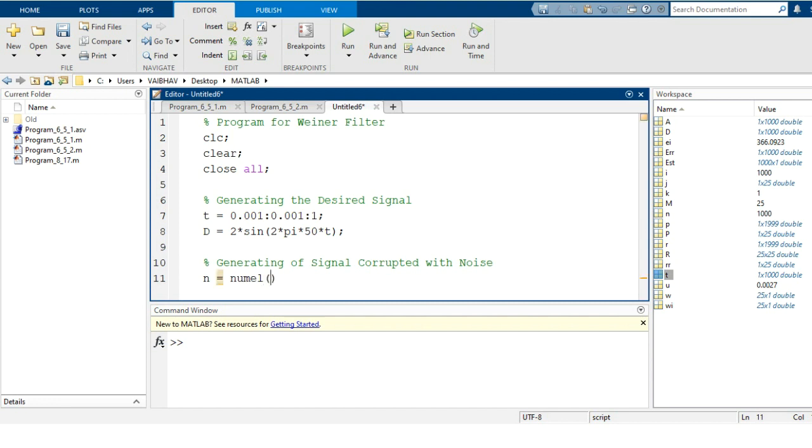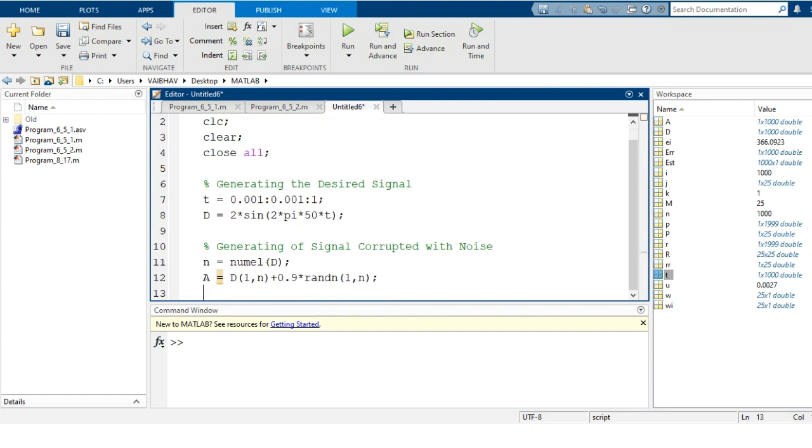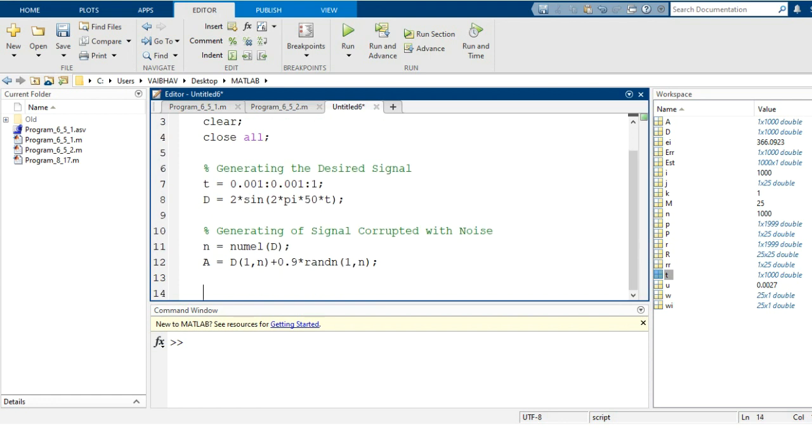The input argument is capital D, and then the actual signal A holds the desired signal D in the bracket 1 comma n, added by 0.9 times the noise generated by randn, and inside the parentheses we provide the dimensions 1 comma n. So this way we have both the desired signal and the signal corrupted with noise.